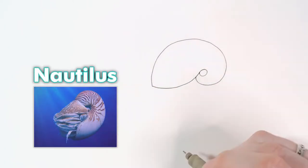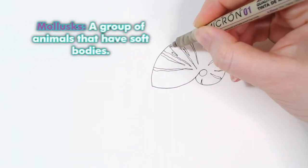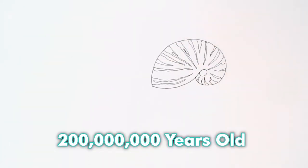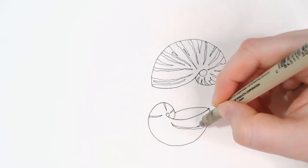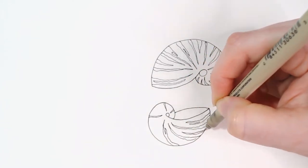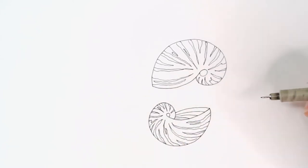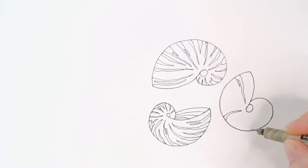A nautilus is one of my favorite mollusks. According to the fossil record, they have been around mostly unchanged for over 200 million years. They look a bit like a squid living in a seashell, and they keep the front door on their head. Nautiluses form shells with internal chambers that are nearly mathematically perfect and pearly on the inside.